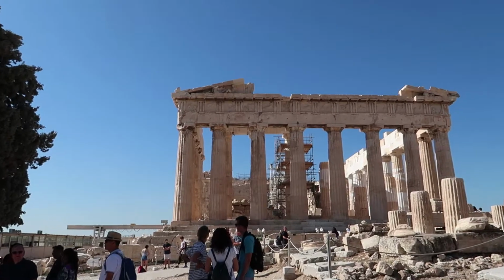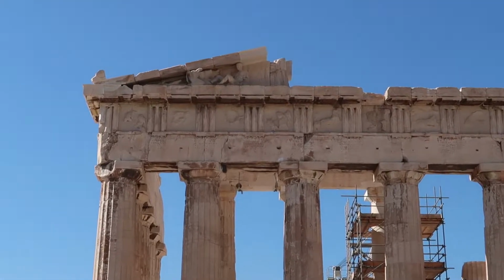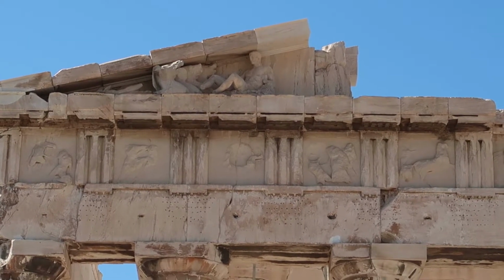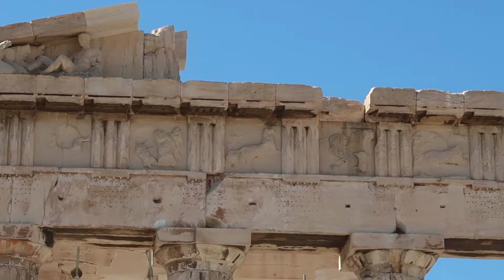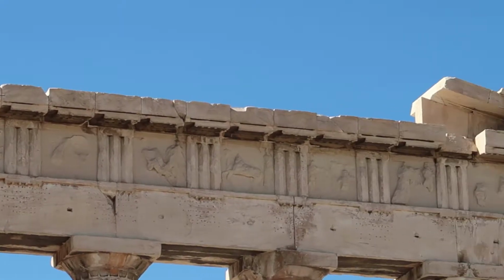It was definitely built like a Greek temple, but it pretty much served as the Athenian Empire's treasury. In fact, it was documented that there are a lot of treasures stored inside this temple, like gold, precious metals, statues, and weapons. For nearly 1,000 years, the Parthenon was a temple dedicated to Athena until the Roman Empire came and closed all pagan temples down.